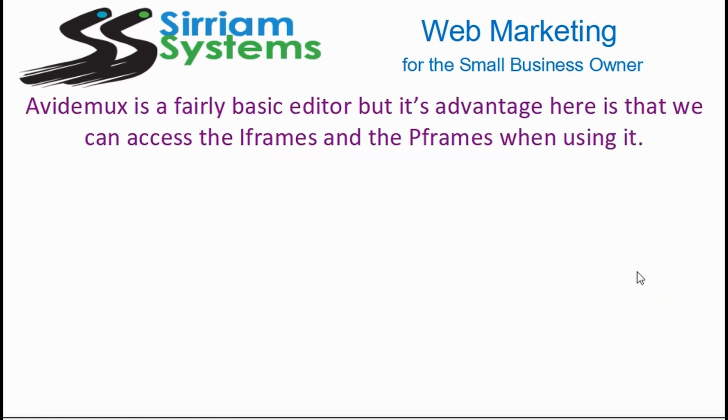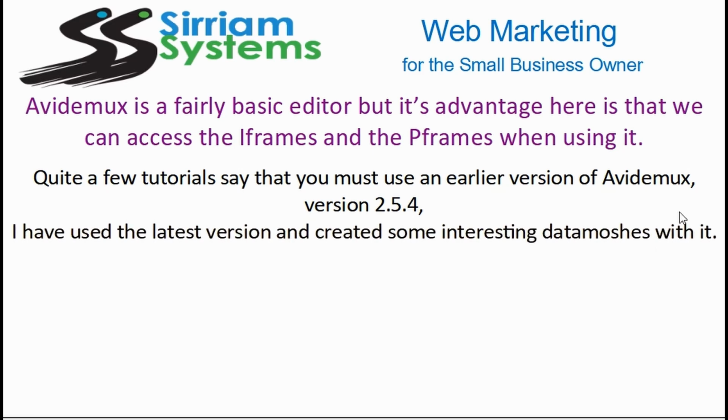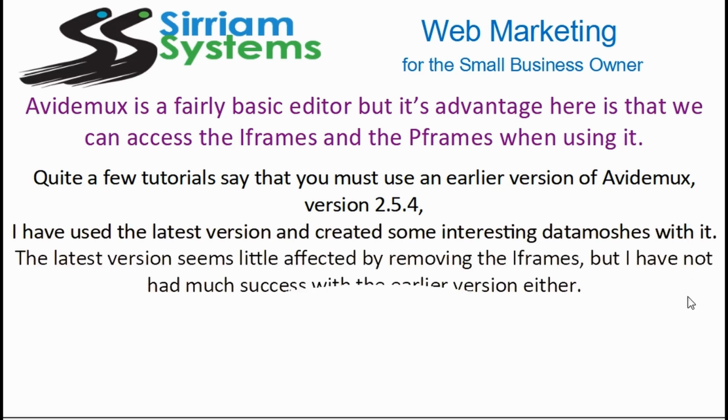So Avidemux is a fairly basic editor, but its advantage here is that we can access the iframes and the p-frames in order to modify them or delete them. Quite a few tutorials claim you must use an earlier version of Avidemux called version 2.5.4, and I've not had a lot of success with that version, but with the modern, latest version I've had some interesting results.